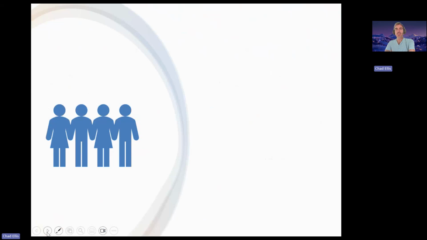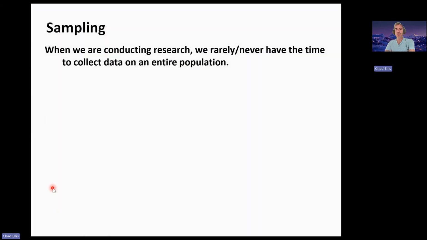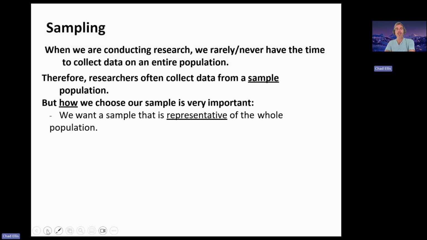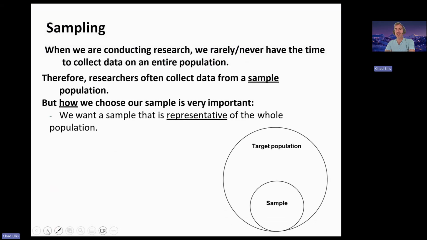Okay, let's talk a little bit about sampling methods, the last part of this video. So we're concerned about spatial data, right? When we're conducting research, the idea with inferential stats is that we never have enough time or resources to go out and measure everything. Hence, we have to rely on a sample to estimate the population parameter. So of course, we want our sample to be as representative as possible of the overall population. So representative is the key word here.